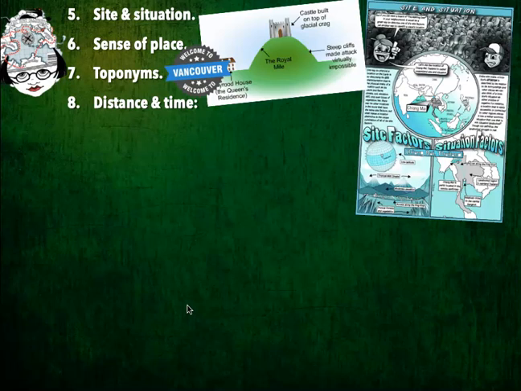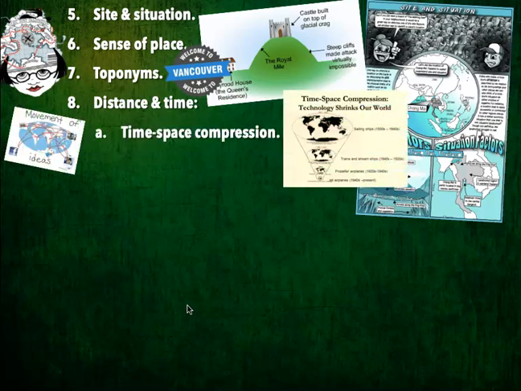When we talk about distance and time, let's get into some of these concepts we've already chatted about. All right. Start you off with time-space compression. This is a concept that we'll come back and revisit in some of our other units, as we will with a lot of this. Again, this is why we do Unit 1. It's the foundation, which is why it is very, very vocabulary heavy. We're going to revisit many of these terms over and over again in different ways when we get into our more specific units.